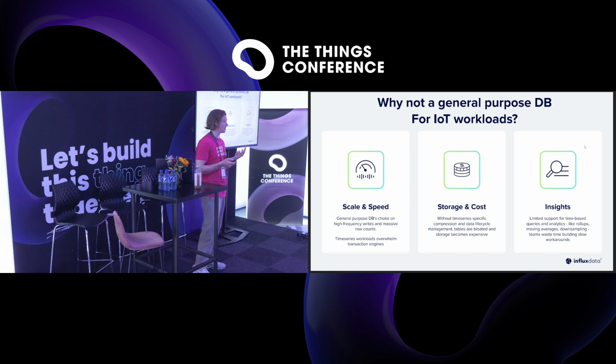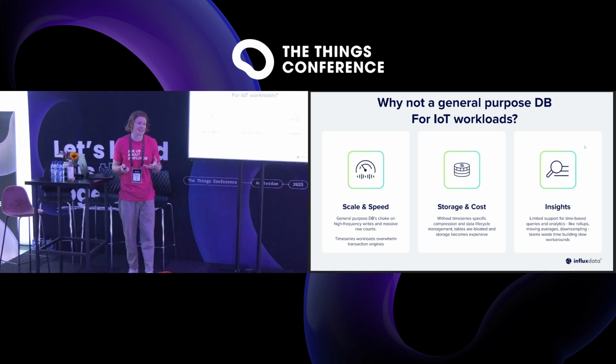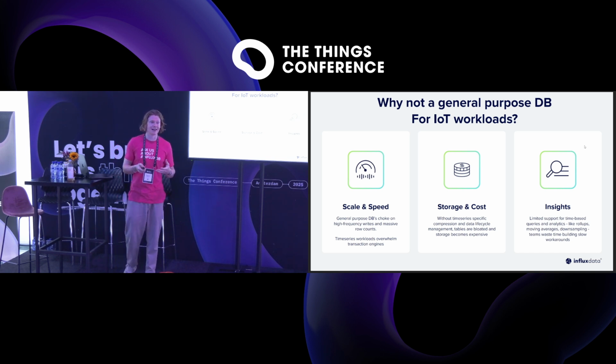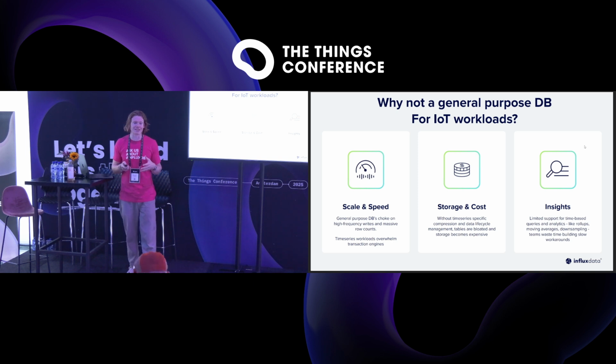I've kind of summarized it into 3 key areas, scale and speed being the first one. We're collecting data at higher fidelities, and there is a transactional overhead associated with relational databases. They're not designed for high throughput. Queries lock up, and storage gets very expensive. So anything works at low scale, but as you start to scale up, customers who use SQL will start to experience these symptoms. I've had probably one conversation every hour about this kind of stuff since I've been at this conference.